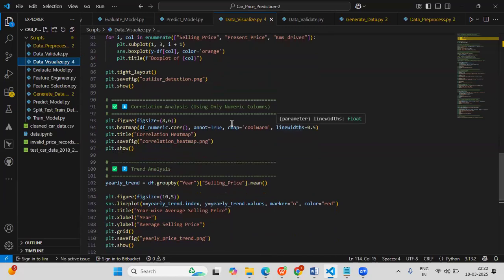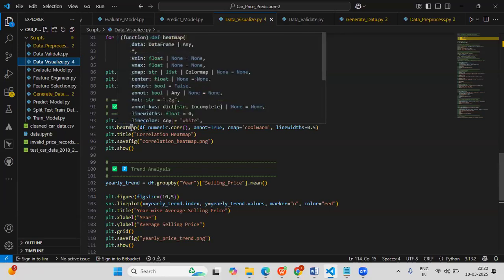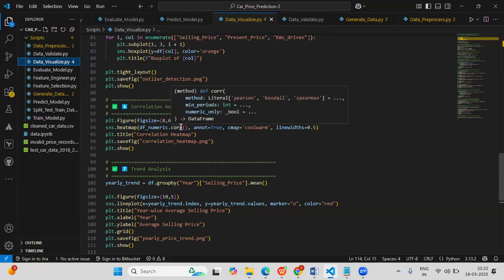After that, we are going to see correlation analysis for the numeric columns. So this is the heat map function we are taking for the correlation analysis, only for numeric columns. We'll plot the graph for the correlation heat map for the numeric values and save the file in the correlation heat map PNG file.